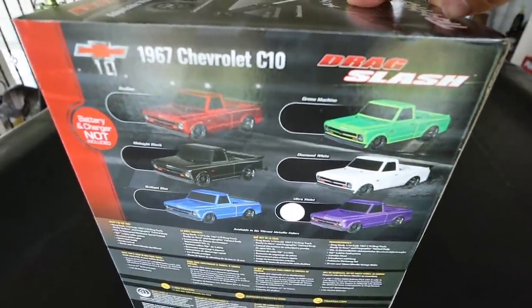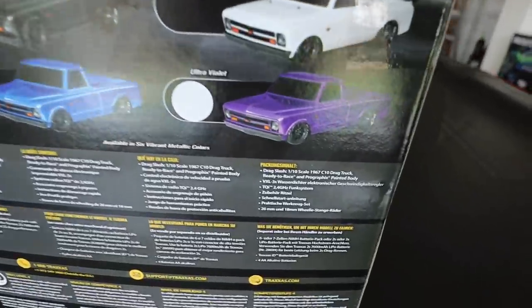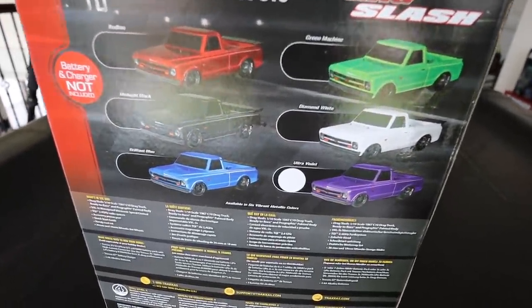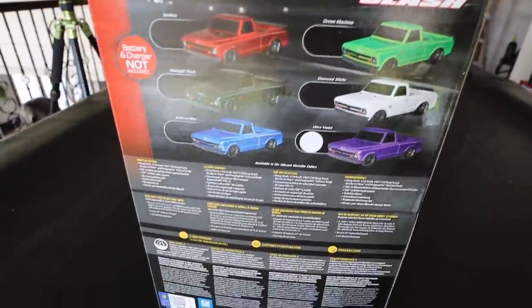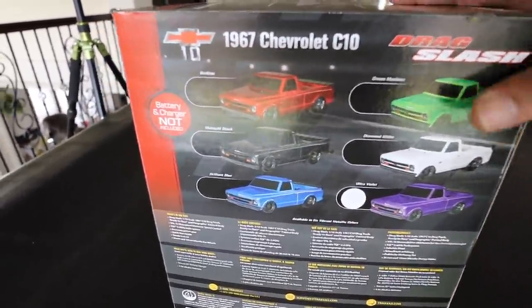Check out the color options we got here, guys. Oh man, you see the color that I got. Yes, I got the purple. My favorite colors, I think, are the purple, and then probably the white because I have white vehicles, and then the green, baby blue, black, and then red. That's my ranking. Again, that's just my thought.